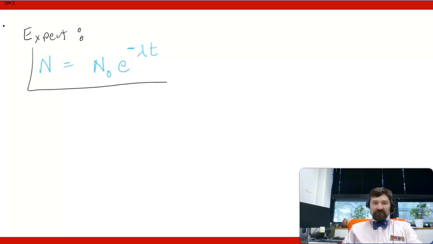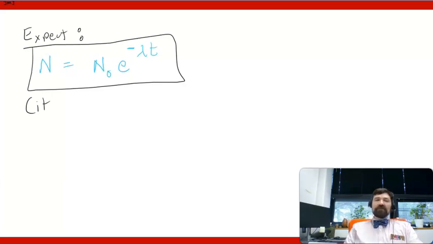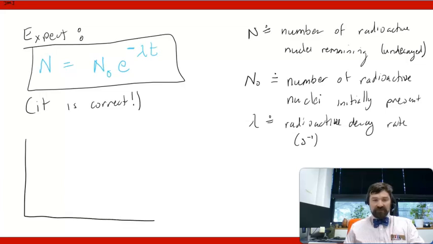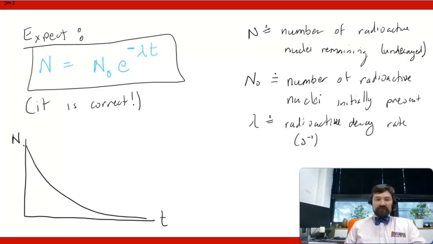So this right here gives us correctly the number of nuclei remaining after a given time given the initial number of nuclei. So this equation should behave similarly to the ones that predicted the RC circuit and the RL circuit. We would expect, therefore, if we were to make a graph in time, so here's time, here's the number of remaining nuclei, we'd basically get this exponential decay. And this one right here would represent N naught.